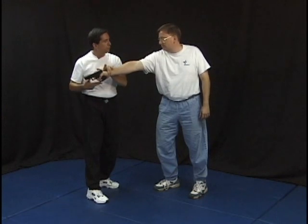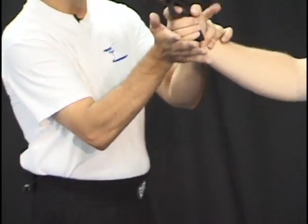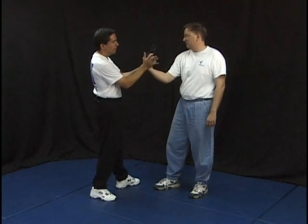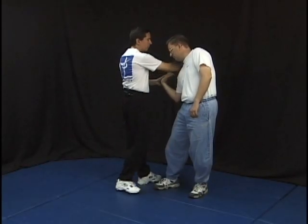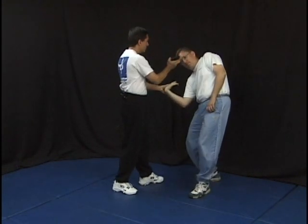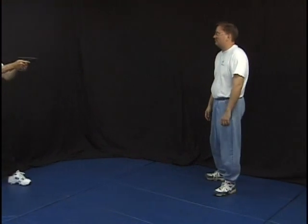As I break his balance forward, his instinctual reaction is to pull back, and I'm going to ride that energy back, placing my hand underneath his right hand and immediately starting to turn up, coming in with the wrist throw. I'm using the same two knuckles underneath the hand. I'm not sticking to the gun or the hand because I want these hands open as I take this forward to be able to disarm immediately. From here, we can do all sorts of follow-ups. I'm always going to be very cognizant of where that barrel is. Once I've got that advantage, I can get my space and now I've got control.